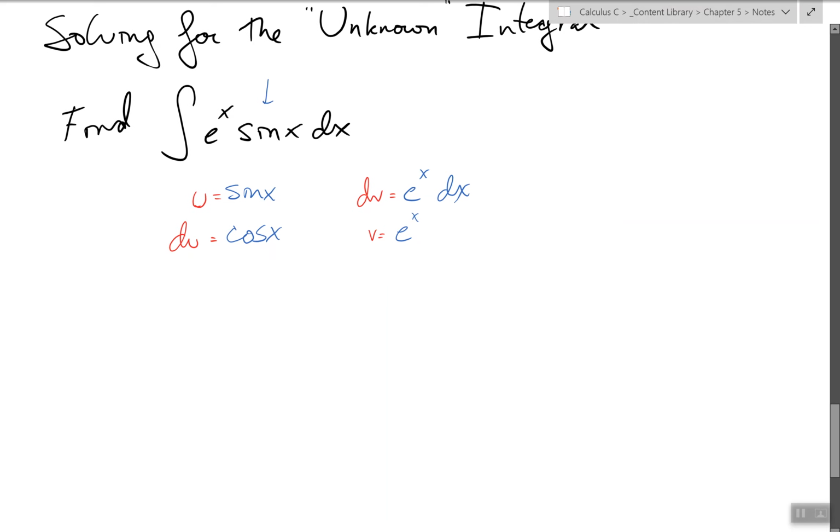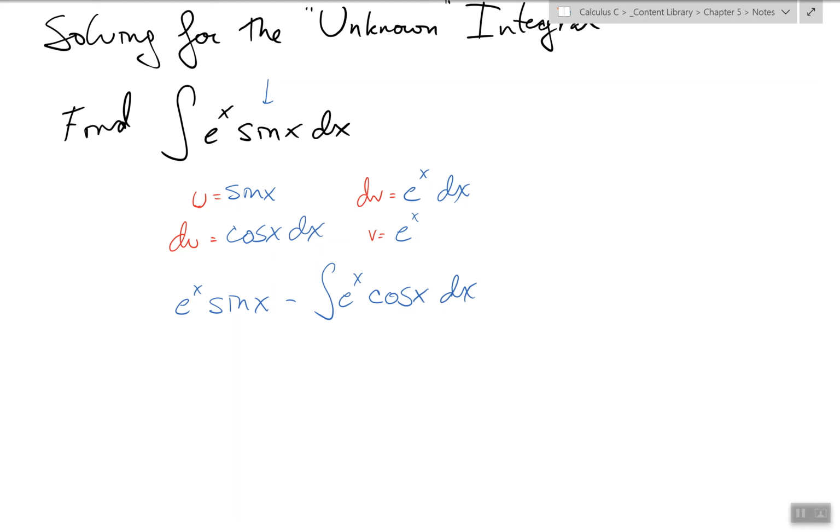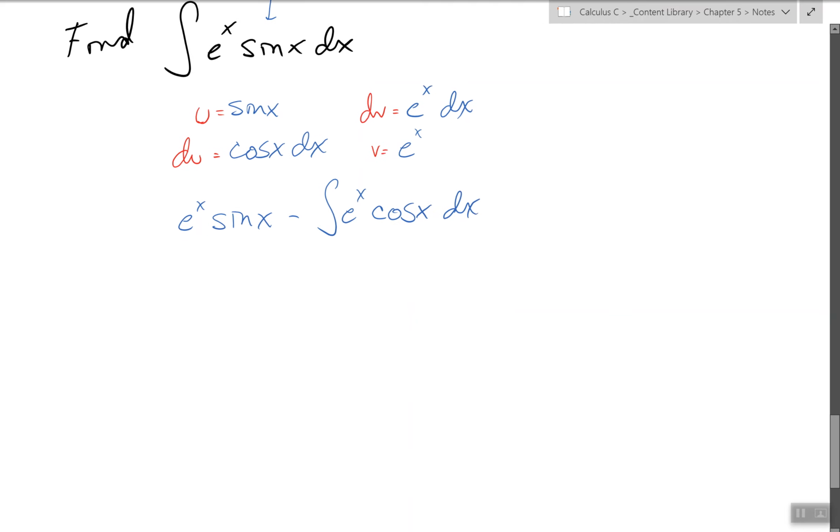So we'll do our integration by parts. We have uv. So I'm going to write the e to the x sine x. I just don't like having sine x and then e to the x because it gets confusing about what's where and parentheses and all that. So e to the x sine x minus the integral of v du. So again, we've not really changed the form of the original problem. It's still a TE problem, so we would need to do integration by parts again with these new pieces.